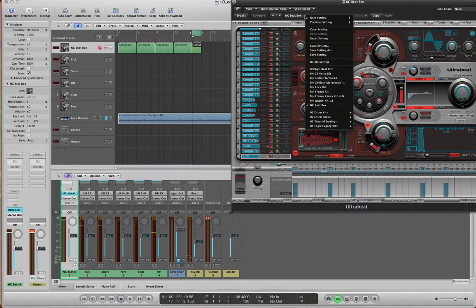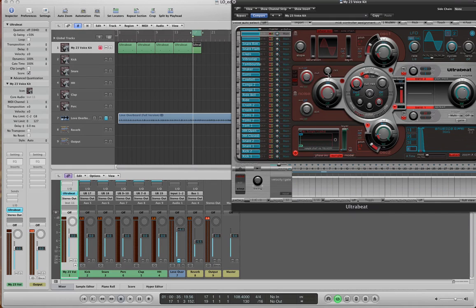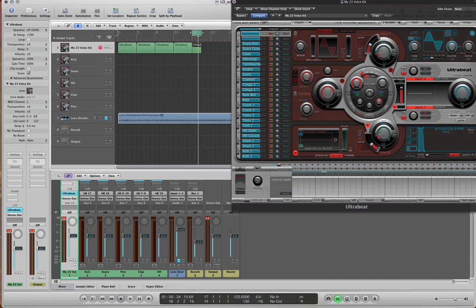Okay, so let's see if I can open up my 23 voice kit. Okay, there it is. Let's see how it sounds. Pretty cool. Now the other one was a lot faster. This is 108.4. I think the other one was 120.